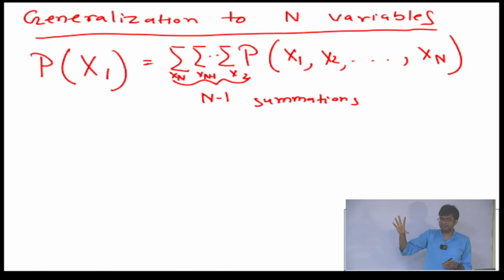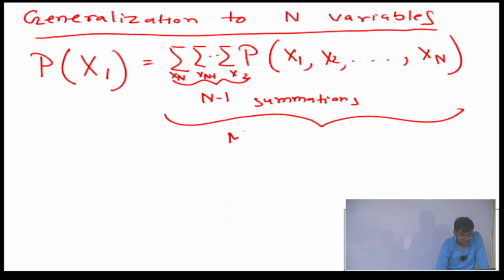And when you do this operation, it has a name. There are two names actually. One of the names is marginalization. So it is said that I am marginalizing out x2 to xn, because what does marginalization mean? That I am ignoring them kind of, right? I am not talking about them. So because I am doing a summation over them, on the left hand side they do not appear. So that is why this operation is known as marginalization.